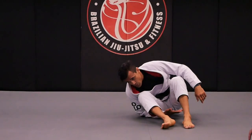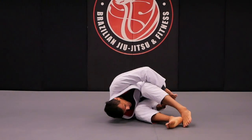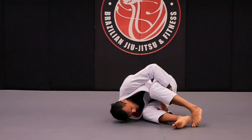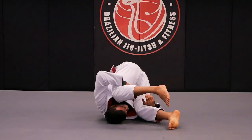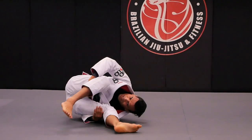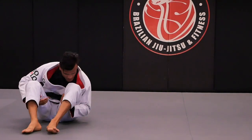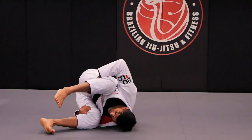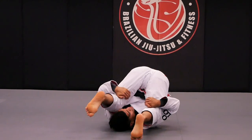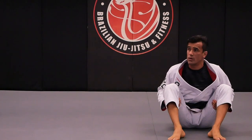Yeah? So now what we do the turtle, watch, turtle, and I'm going to hide my head as much as I can. And in the beginning, you can also hold your legs the way I'm going to do so. Breathe. And then we're going to do exactly the same the other side. Hold your thighs, the back of your thighs, the way I'm doing so. Two, control.